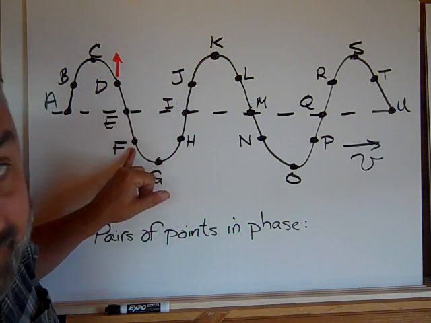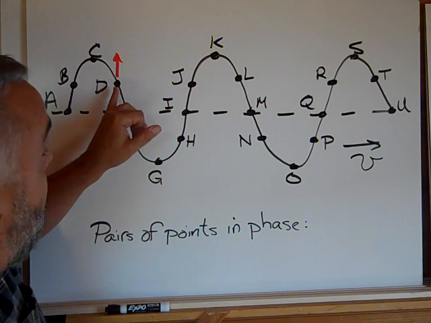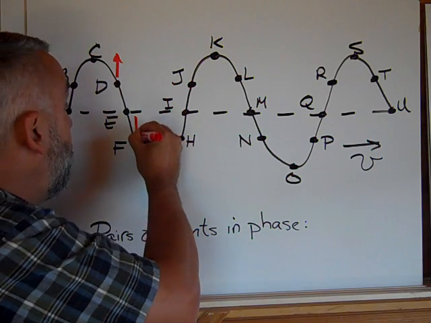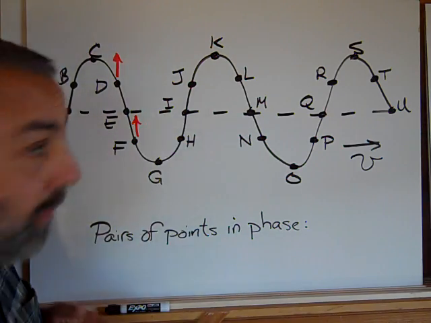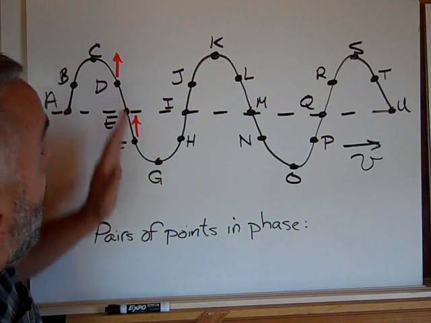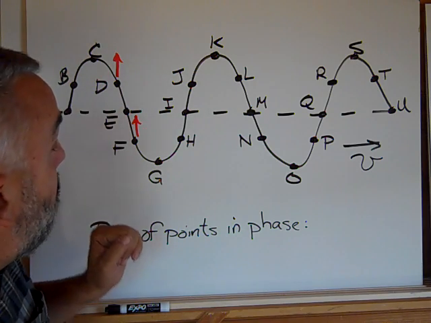So even though F is in a trough, what's coming up? Well, the equilibrium position, and then point D, and then the crest of a wave. So point F is also moving upward. All right, so we can't tell whether it's just crests or troughs. We've got to look at what's coming up, and all these points have to be moving upward as the crest of the wave is approaching.